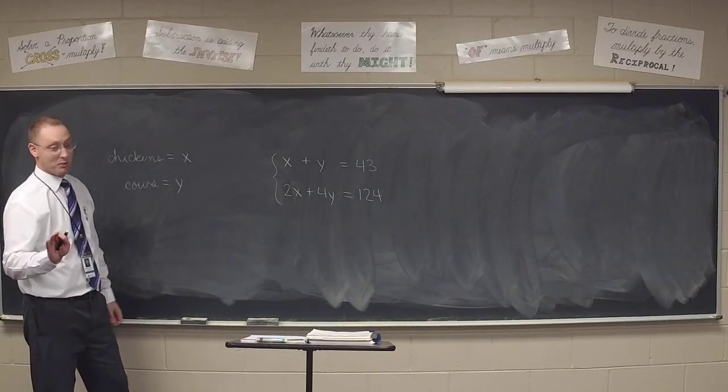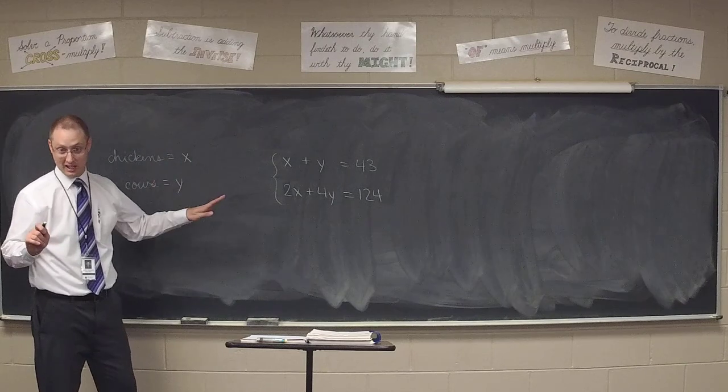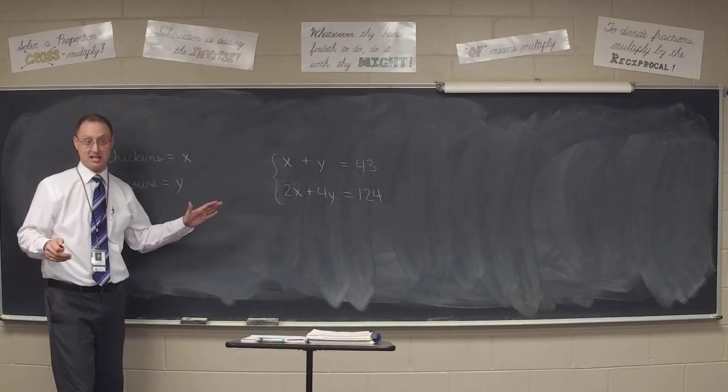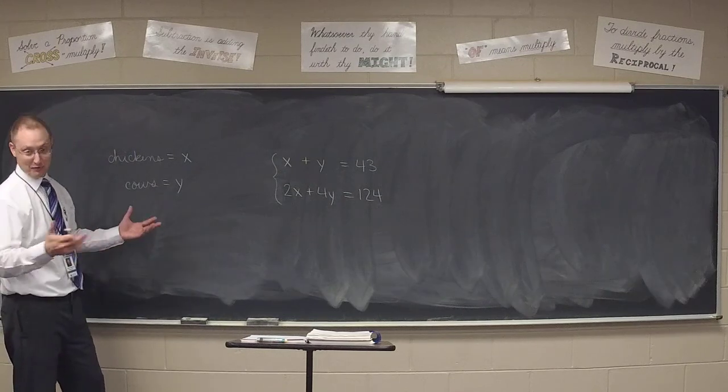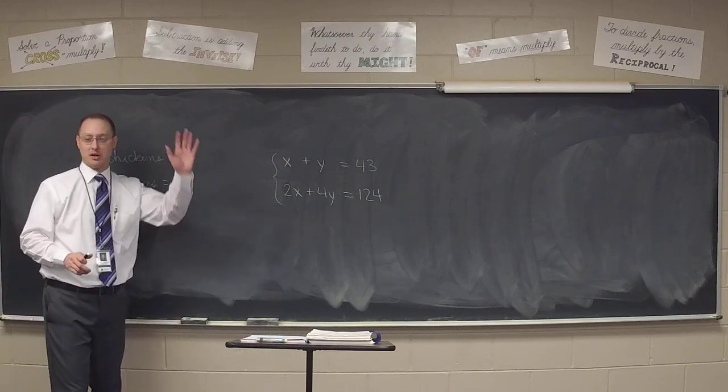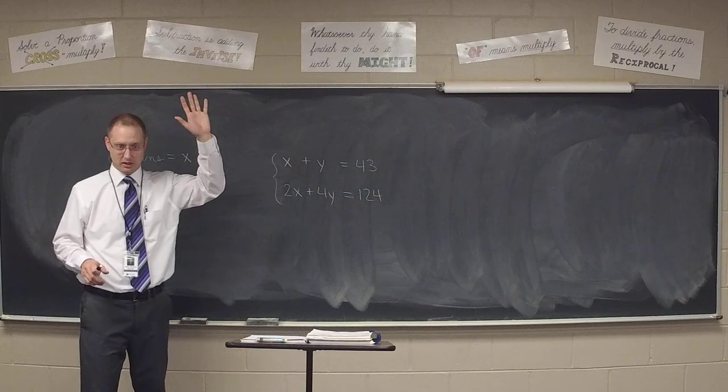Now, if you could find a way to make chickens have 4 legs, those of us who like dark meat would be forever indebted to you. Because we buy 1 chicken, get 4 legs. Instead of, how many of you are any of you dark meat people like I am? You like okay.